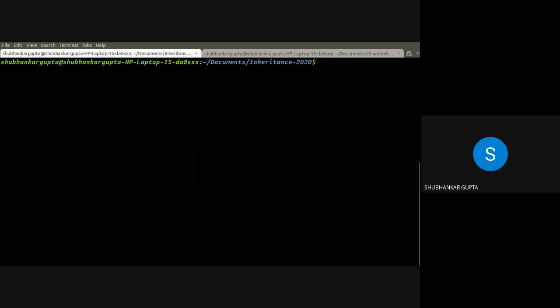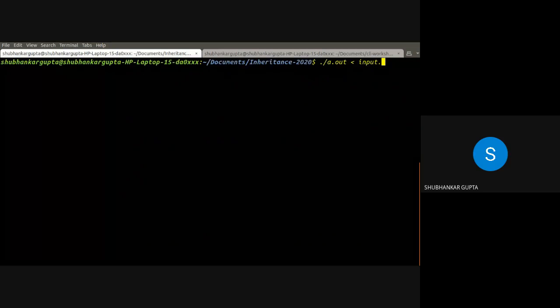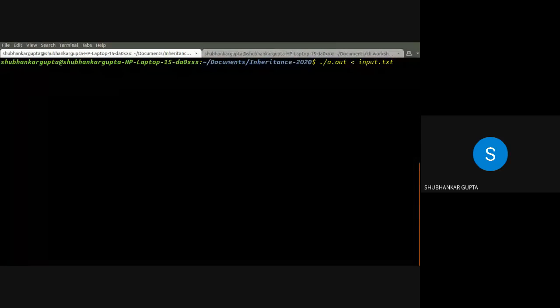But as a general note, suppose you're compiling a C file, then in the end you have .a .out, and you use this. I don't have a compiled file right now, but what this will do is take the contents from input.txt and pass it into the command line variables of the .out function. So if you have been using C++ and writing command line stuff there, like the arguments in the main function, all of those get passed in from there.